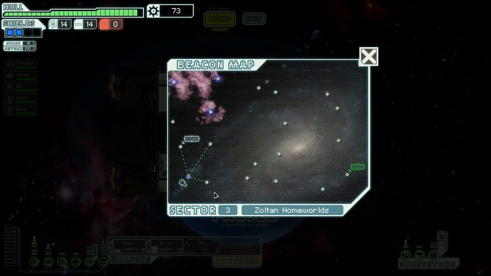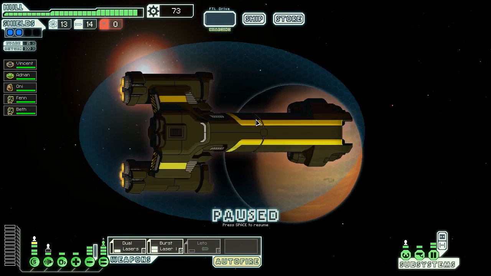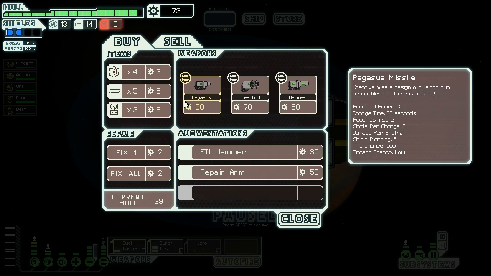Okay, there's a store. We don't have any money. Oh, we have 73. What am I talking about? The Zoltans are fascinated by other species and set up something of an alien knick-knack shop here. Why not take a look? Okay. So we could get a Hermes missile. Requires 3 power. We could get a breach bomb. Mark II. Or a Pegasus missile. Requires 3.